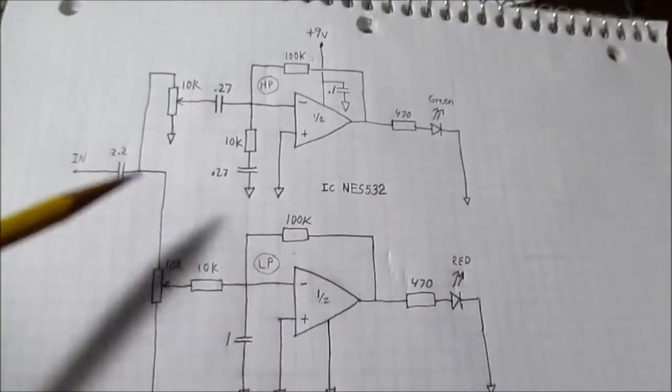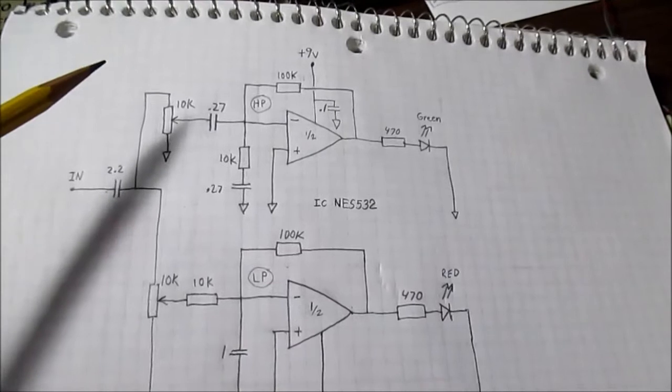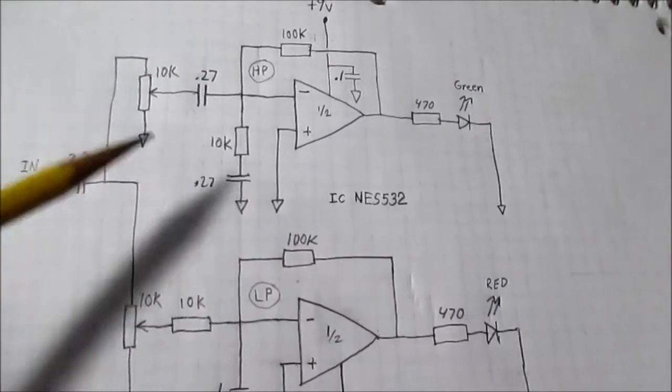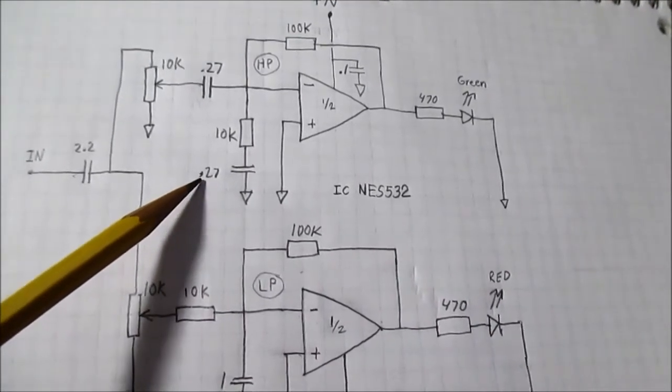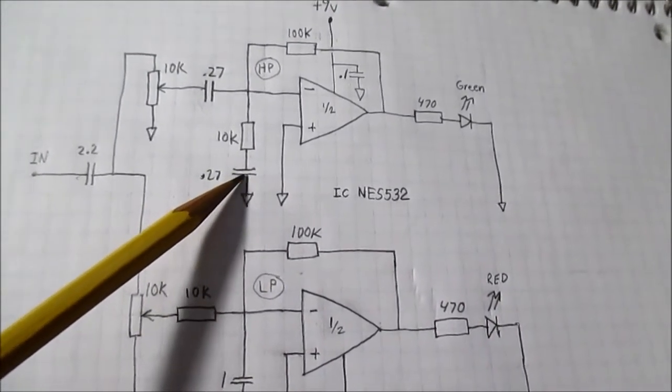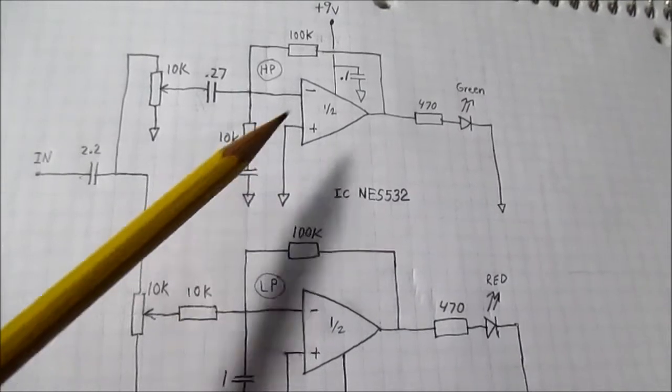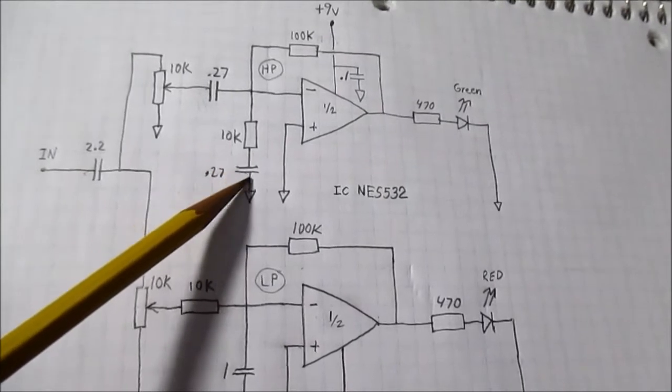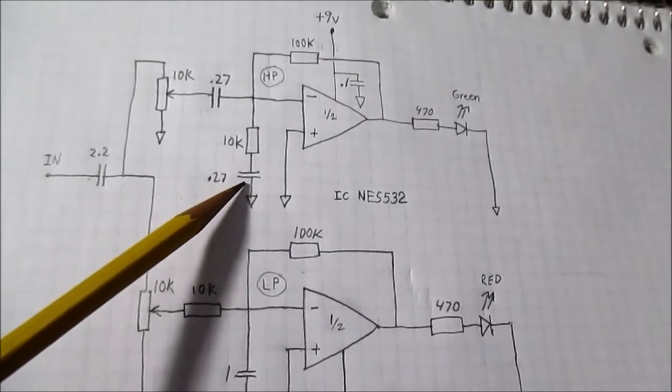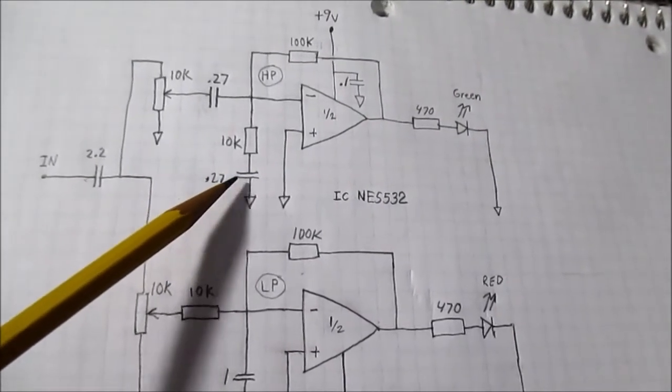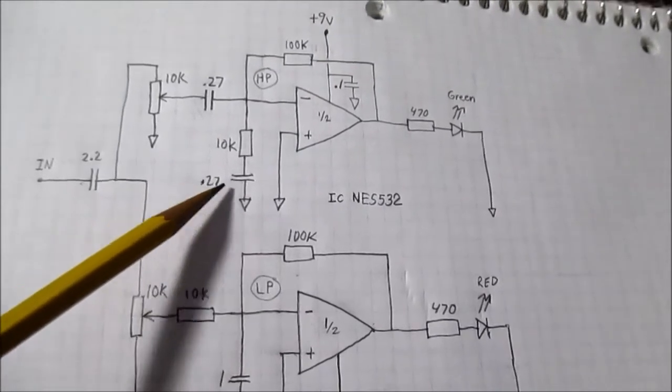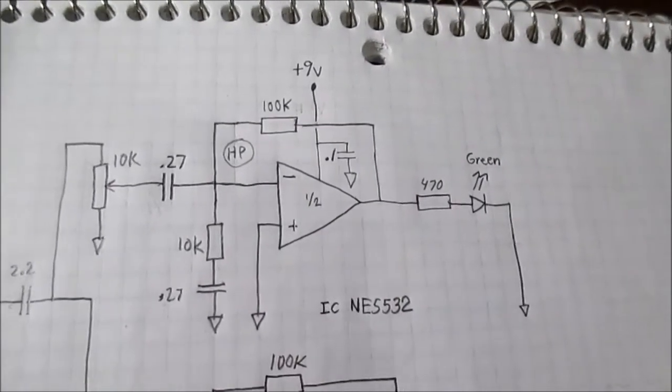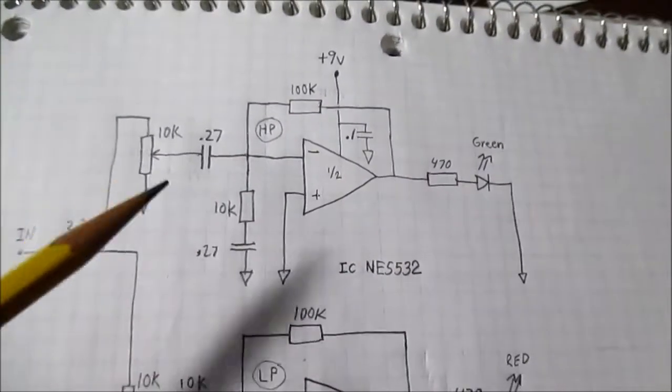Now, this circuit, it's my own design, and I used single supply, a 9-volt battery. So I did have to add a capacitor here, so as not to disturb the input. When it's connected to the ground, it won't work properly. So I had to decouple that with that capacitor there. It's really not a part of the filter. Its value does affect it a little bit. So you might have to mess around if you want to change it.